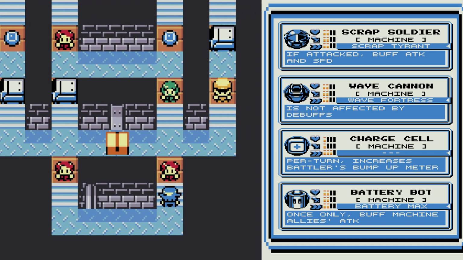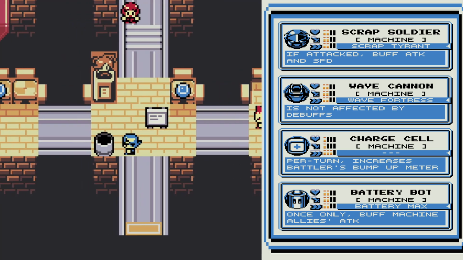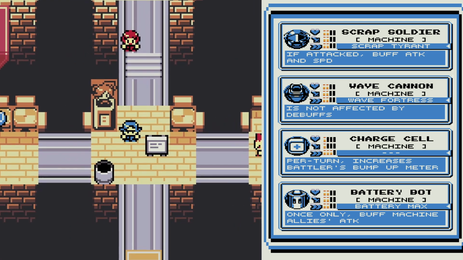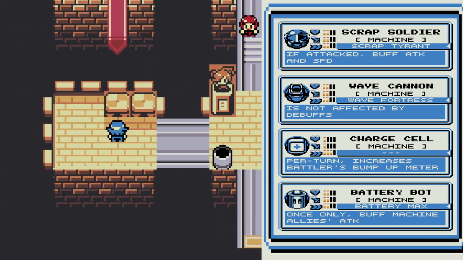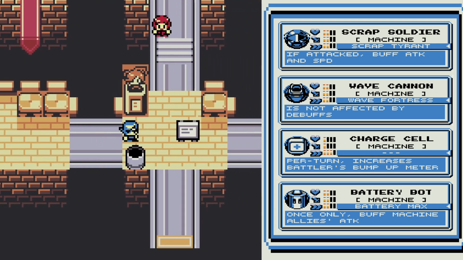I think I'm going to pick the right side so I can show off a couple of things actually. As before, I'm not going to be taking any unnecessary battles, but I still am going to be picking up as many bumpers as I can, just so that we have more variety in our deck, and if I get a good one, why wouldn't I grab it?